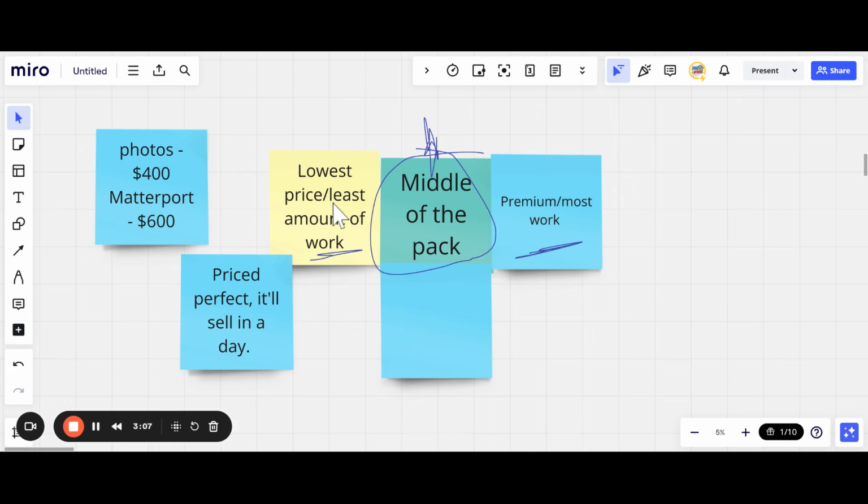I would say, here's this one, and maybe I would say to you it's at X%. And then, hey, it doesn't include photos, but if you wanted to do the lowest bare bones thing and you wanted to have photos for another $400, we could just tack that on, or for another however much it is. So what happens is you could actually have a real simple baseline. You don't want to overwhelm them.